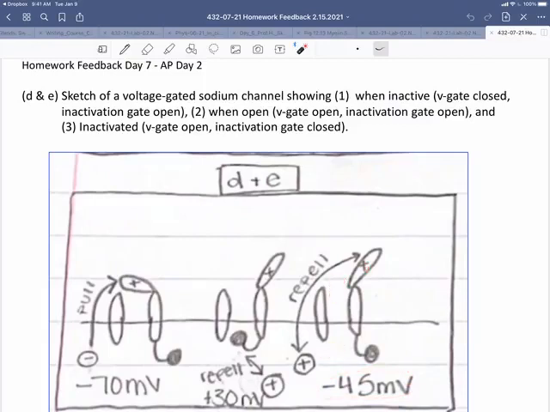What must be happening is that this thing is spring-loaded in some way. That voltage gate is spring-loaded. So this thing is always trying to open. But at minus 70, the spring isn't strong enough to open it, and so it stays closed. But when you get to minus 45, now that negative charge is not strong enough to hold that closed against a spring that's trying to open it. And so at minus 45 it opens. So it's not enough to say that repels. In fact, it must be that we've removed enough negative charge so that the spring can open it.